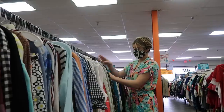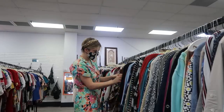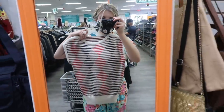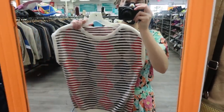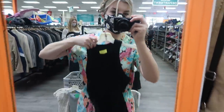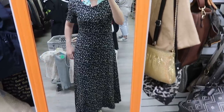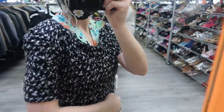I'm wrapping up here at Sunshine Thrift. Going through these long sleeve shirts and then we'll head out. Everything I got was under four dollars. I love this pattern — $3.45 — and I'd definitely get a lot of wear out of this one at $3.45, so I'm taking her home. I threw this other dress on over my jumpsuit and the fit isn't good — I don't love the top part either, so I'm going to leave it behind.